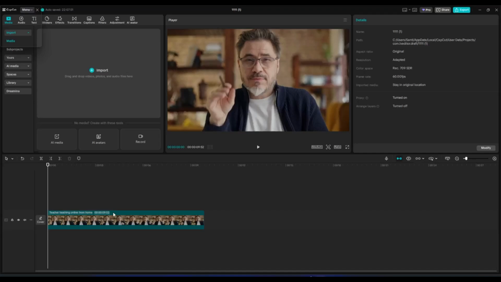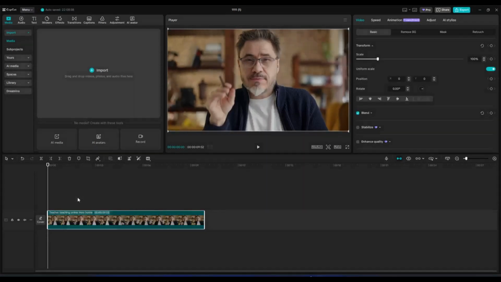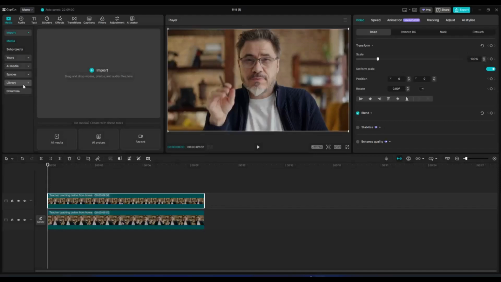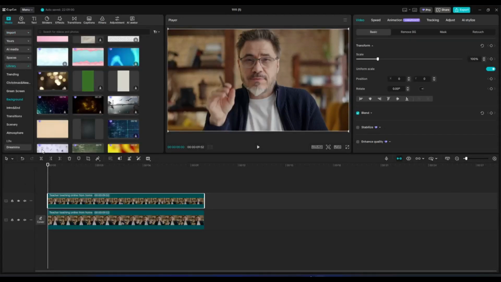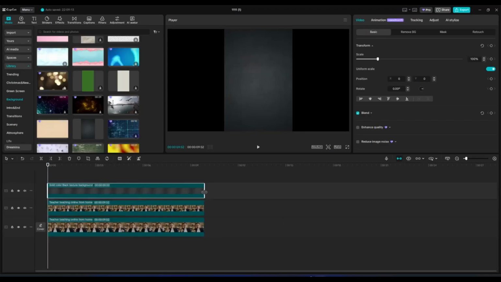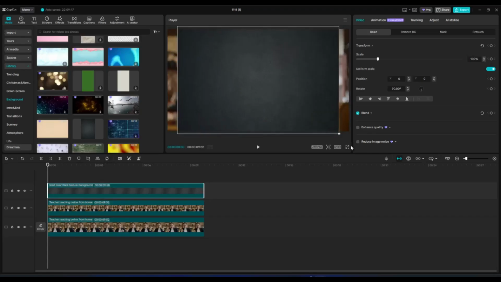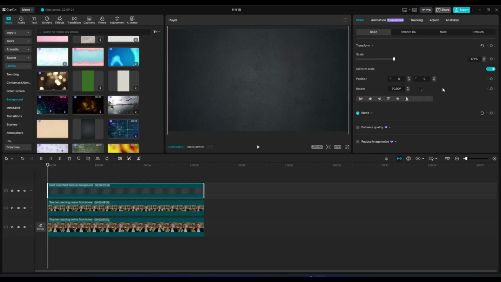So first, you can just prepare your videos and then duplicate it. On PC you can just copy and paste like this, and then you need to add another layer, which is the background. You can choose any background that you want. I'm going to use this background right here, put it on top and adjust the length. Also, I'm going to rotate it so that it matches the video like this.